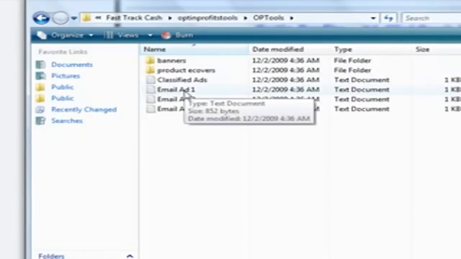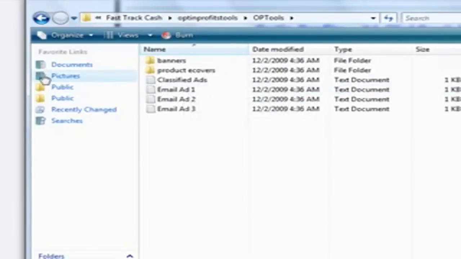So I'm going to show you how, using these tools and then using the actual sales page, you're going to be able to create some fairly quick reviews for these products so that you can actually start making this fast cash that's being discussed here.